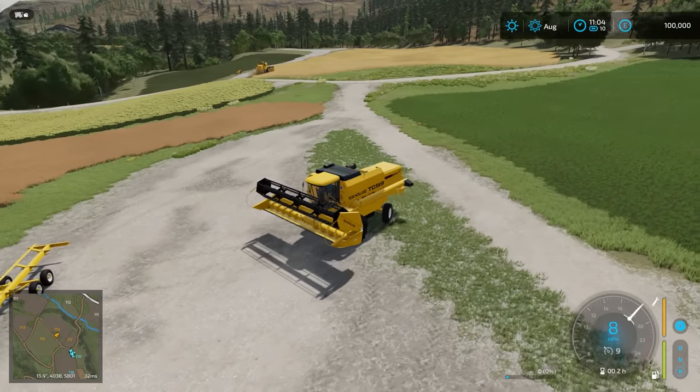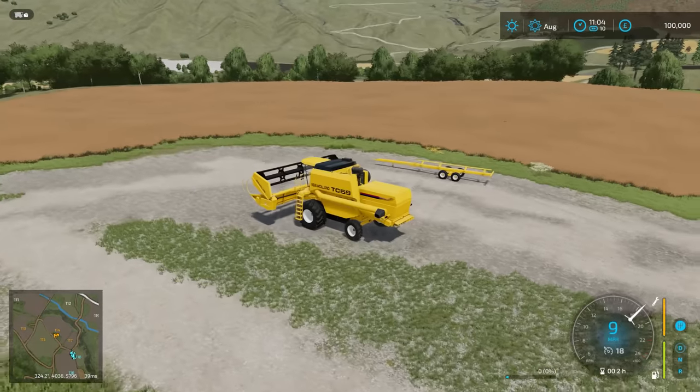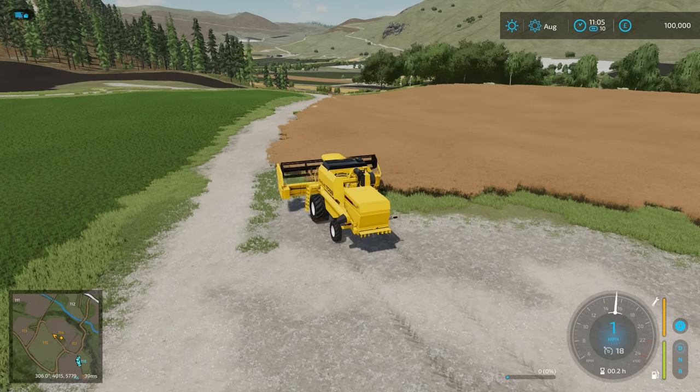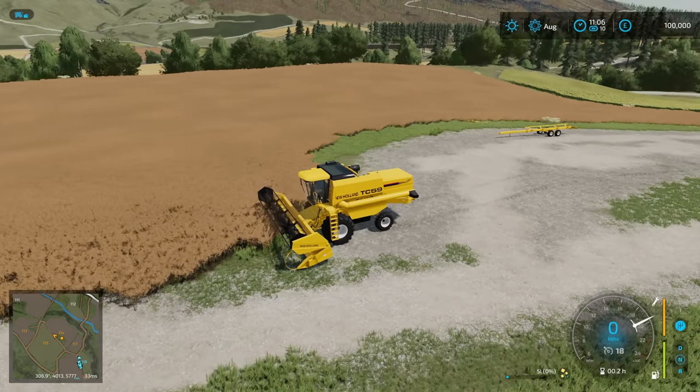Maybe that's grass over there? The small one? Anyway, we better get cracking. And this is exactly my point. You can see the size of field 114. Doesn't look that big at all on the minimap. But I wouldn't call that a small field.